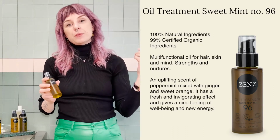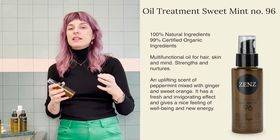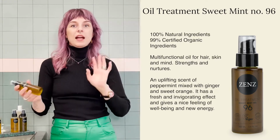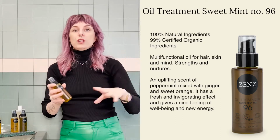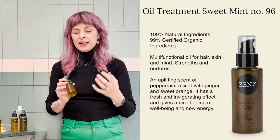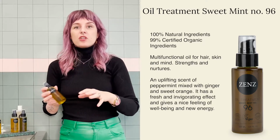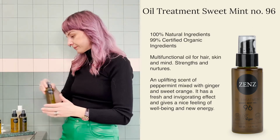Also, if you have people with greasiness, or someone like teenagers, they can have this greasy dandruff. This can really freshen that up and get rid of it. Often it's mistaken that if you have a greasy scalp, you shouldn't use any oils and you should go above that. But actually that's not true. You need to give back some balance on the scalp. By adding an oil that is refreshing and takes away some of the imbalances that can be on the skin, you're actually preventing the hair from getting greasy again. So yeah, very good idea.